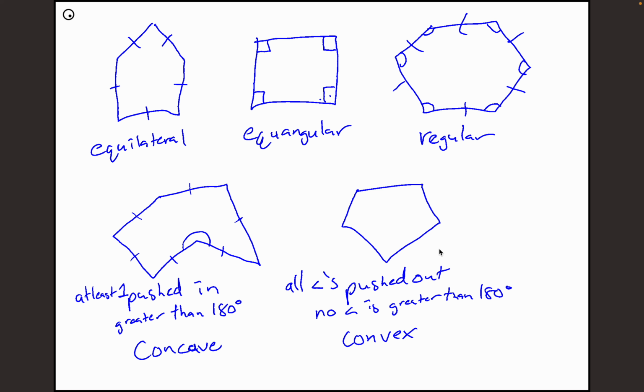Now I wanted to make today easy. This is all you need to know. And I definitely think I spelled equiangular wrong, so I'm sorry about that. But you'll be able to figure out what word that is. All you have to do is identify the names of the shapes, the names of the polygons, if it's concave, convex, or if it's equilateral, equiangular, or if it's regular. Okay? It's really important. Keep your notes out because you have all the names of the shapes. It's really important to know the names of the polygons. Okay? All right. So make sure you learn those names because you need to know them.